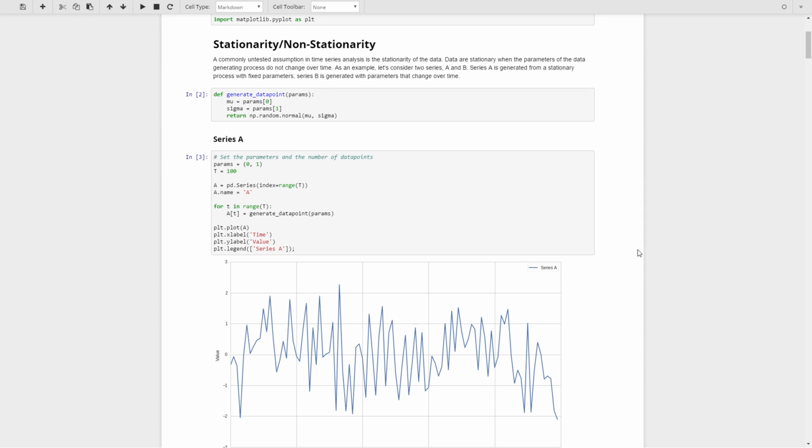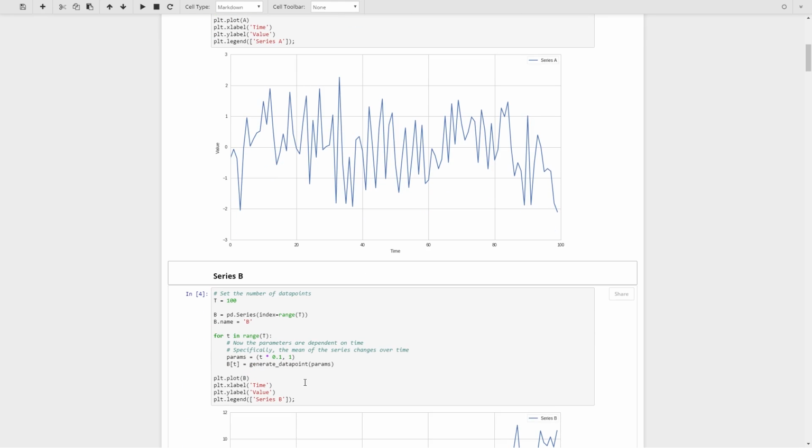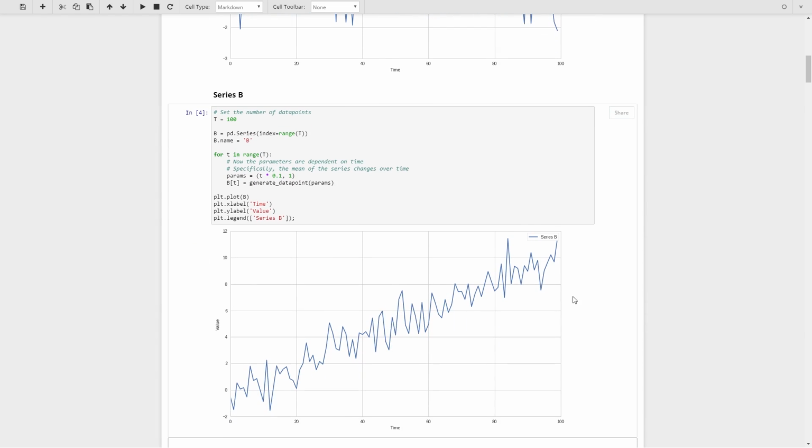Now, what does a non-stationary time series look like? Well, as I said before, it's going to be anything that has a trend in the mean or standard deviation or other parameters of the underlying data. So if we generate that right here, we'll say that this mean now depends on t as we generate these 100 different samples. So the mean is going to be gradually increasing as we go. And we have that. And it looks right here, like, this is very clearly non-stationary.